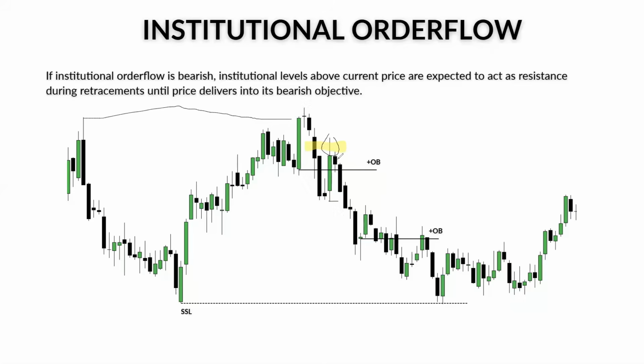So what you can do is to go down to a smaller time frame and then look for every bearish order block, every bearish fair value gap, every bearish breaker block. As price retraces back into it, you want to be using it for a sell trade to run for this low. As simple as that.